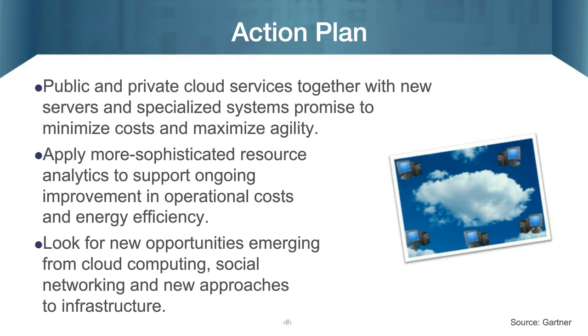Think about public and private cloud services to really minimize cost and make us much more agile than we are now. Look at resource analytics. That's how we're going to stop, take a breath, and look at what we're doing, and are we getting the results that we anticipated and we planned for? And again, back to the emerging cloud computing about how do we utilize resources that are available today in the area of cloud computing that really help us with new approaches to everything, not just infrastructure. A lot to think about, a lot to take under consideration, but things that I think are critical.